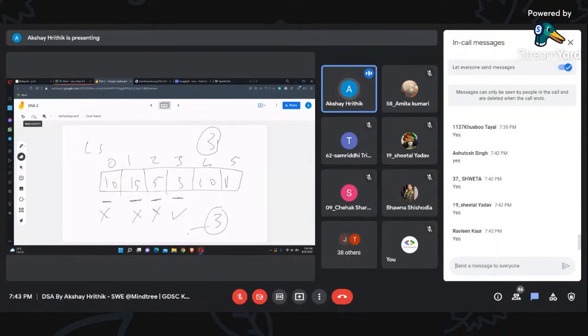So why is the worst case n? What if the 3 I'm searching for is in the last position, and the others are something like 6. This is not going to be the answer, this is also not going to be the value, and at the last position, the nth position, I'm going to get it. So I had to move through n locations and perform the operation n number of times to find the value. That is why the worst case is n.